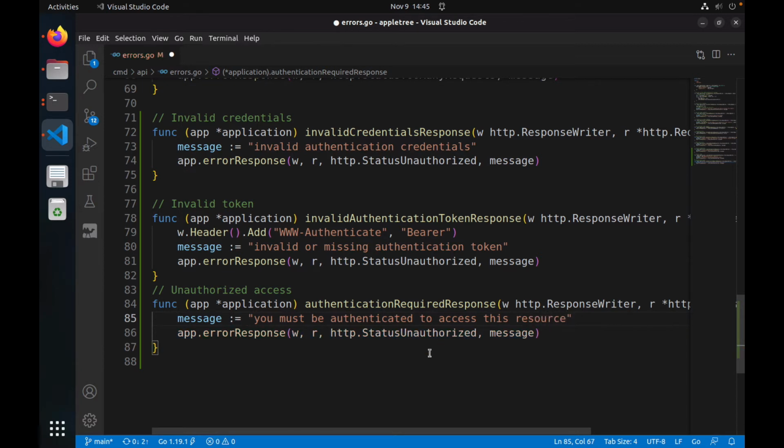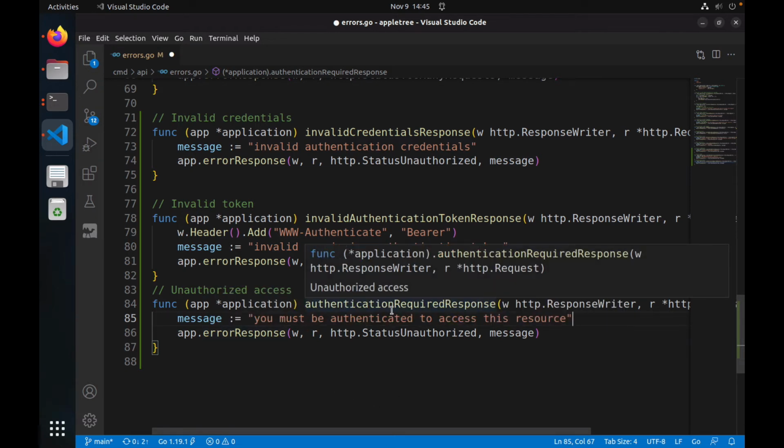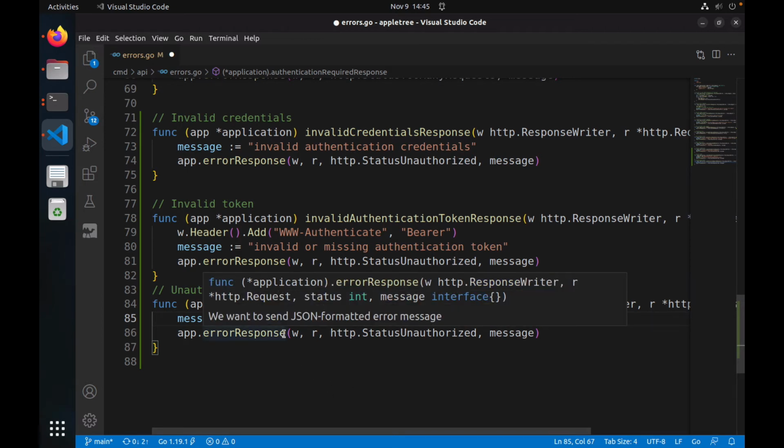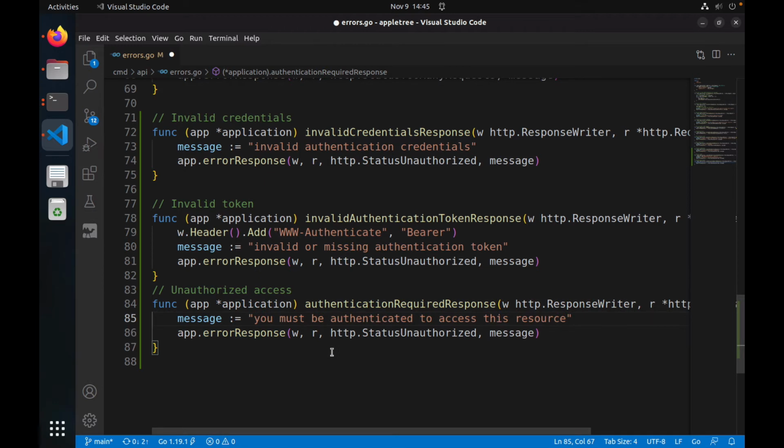Okay, and that's what we will use when we have an authentication issue. For example, if an anonymous user wants to access some endpoint and they are not allowed to do that, then we'll send back this message.